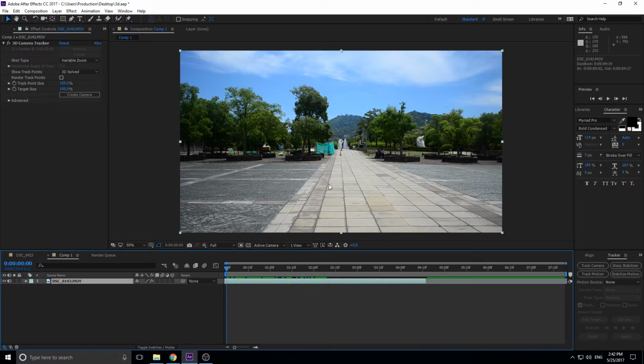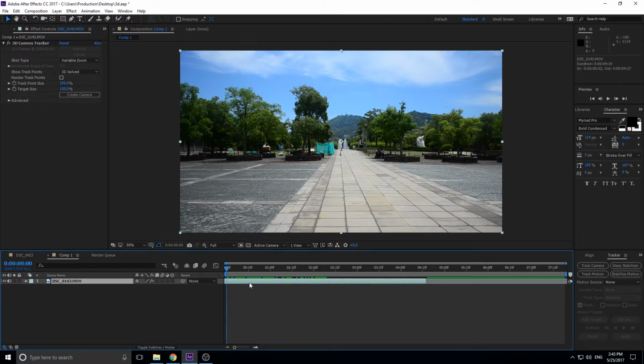And the tracks will be worse because it's going to try to get something that works for the entirety of the video. So you might be losing out on a little bit. So just remember to make sure to cut it down first and then drag the 3D camera tracker onto here. Once it's on here, it's gonna do its own little analysis thing. Same thing like with warp stabilizer, there's gonna be a bar that comes up here that says analyzing. It's gonna take some time, depending on how fast your PC is, how long it is, how complex it is.